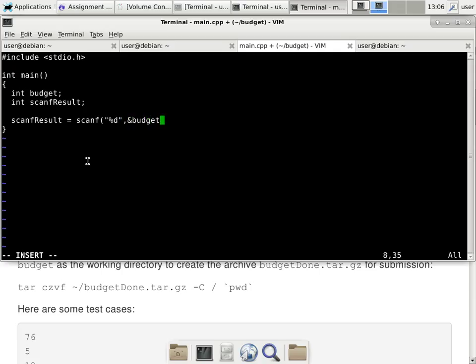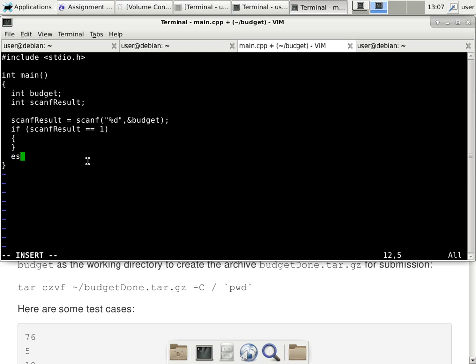We need an ampersand before budget because we need to supply an address of an integer, not an integer, to scanf. And what I'll do is say if scanf result is a 1, then we'll go ahead and do the rest in the then portion.